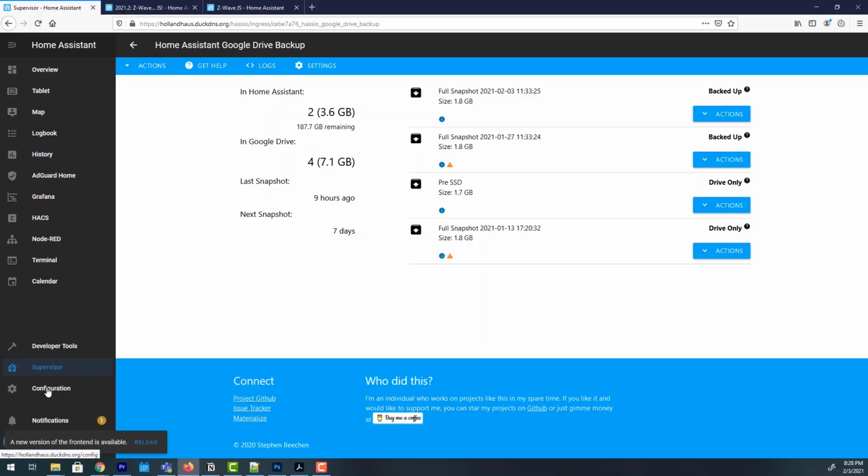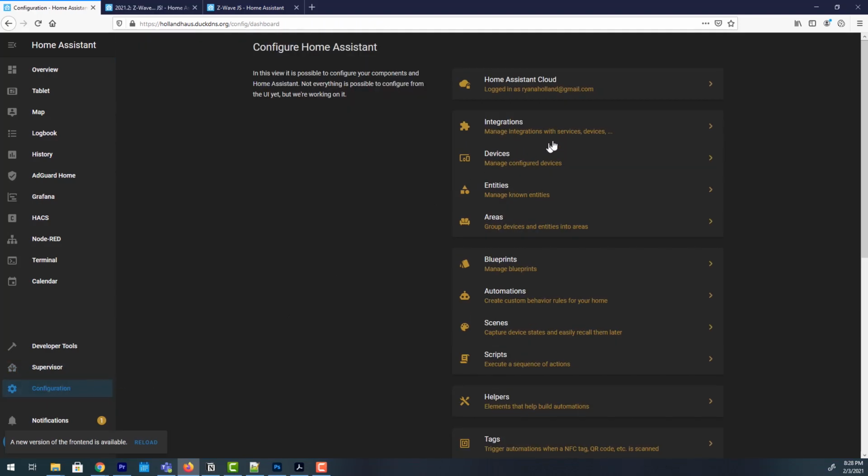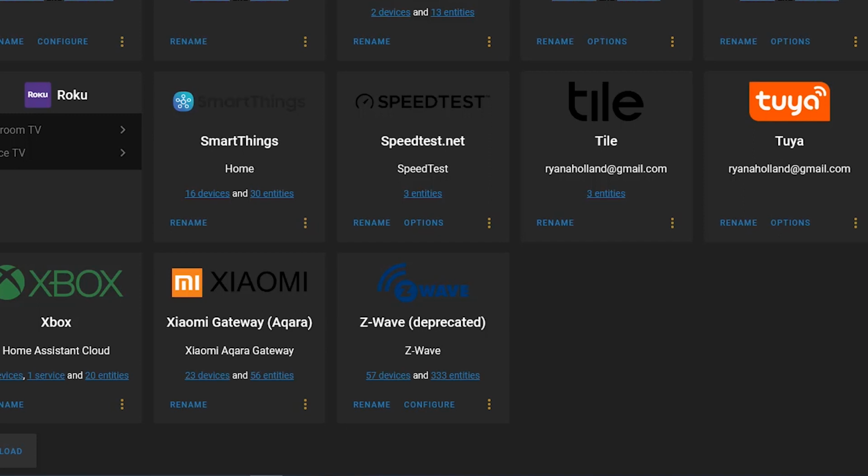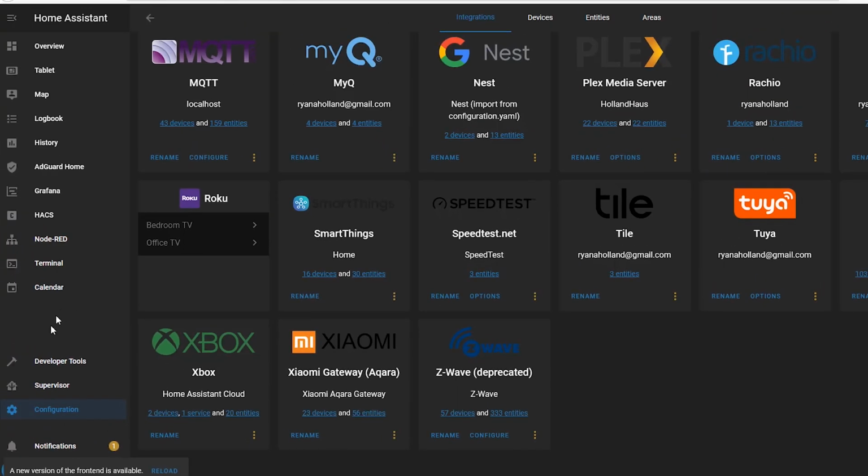The next step would be to remove the current existing integration from Home Assistant so it doesn't conflict. All right, so before we can move away from the deprecated Z-Wave version, which you can see they've already marked as deprecated right here, we need to actually stop this version and remove it so that we can free up the USB port. So the first thing we need to do is find the name of the USB port, the name of the USB device, so that we can send that to the new version.